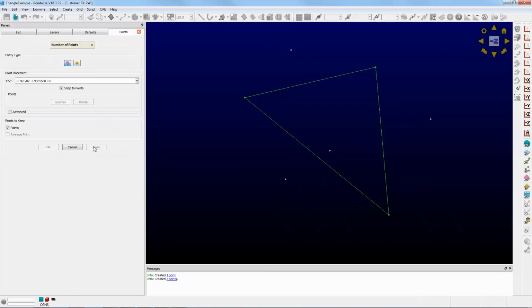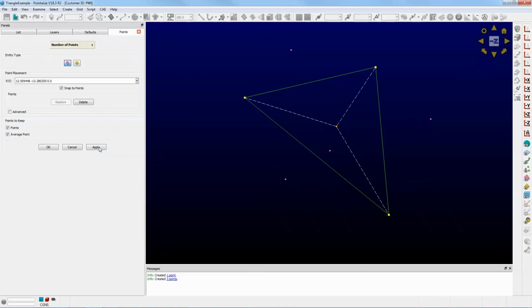One of the more useful features of this tool is to find the average among a set of points. For example, let's say you wanted to find the centroid of a triangle. First, click on at least 2 of the vertices. After you do that, the average point checkbox will be activated. Go ahead and check that. Now if we select a third vertex, an average point will be created.